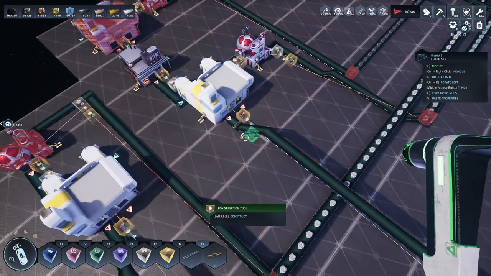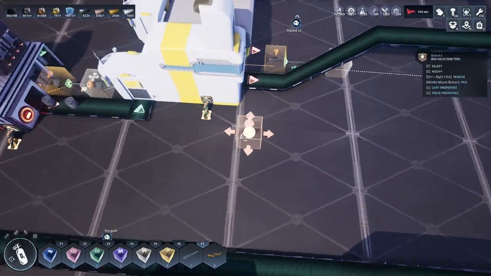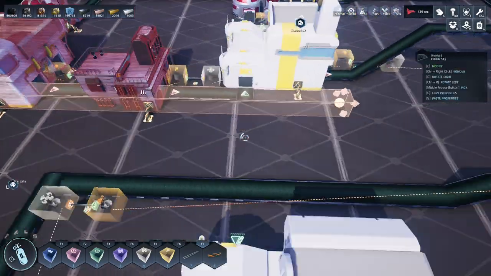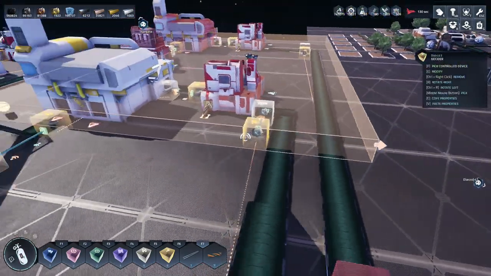Okay, that'll be fine. So let's copy this one here. I'm going to try and remember to copy the power underneath as well. Oh, you have to come out one that way. Let's copy the belt as well.